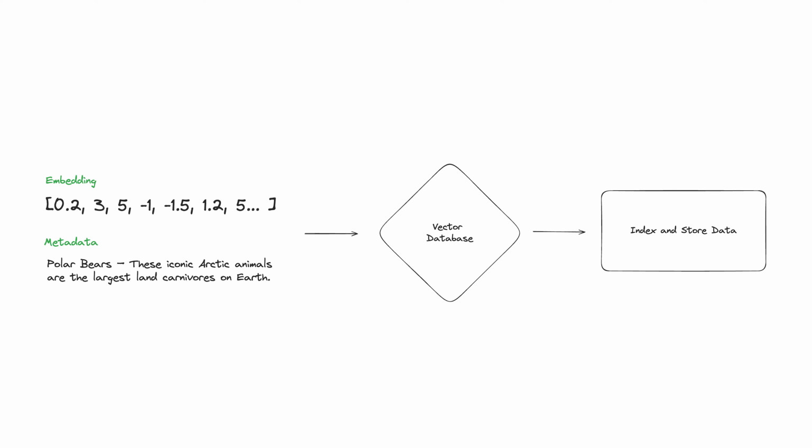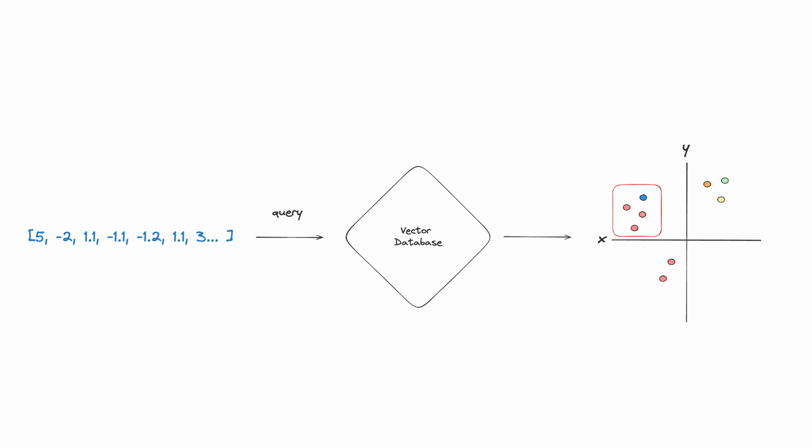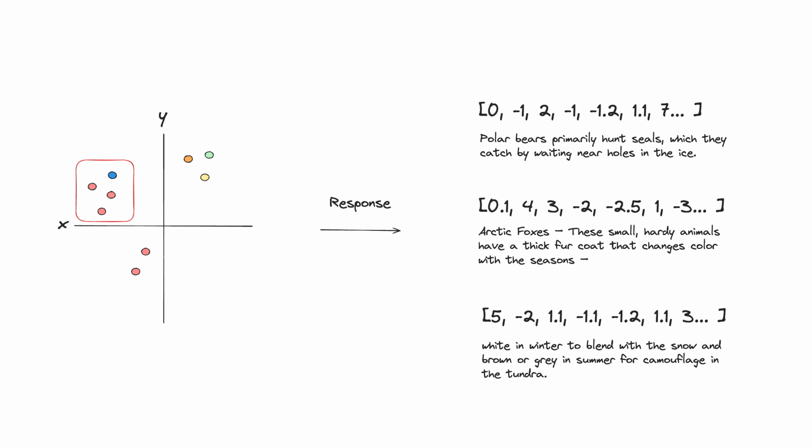So now we have our data stored. How can we search it? So the user sends a prompt. We convert the prompt itself to an embedding using the same model as earlier. We use that embedding to search our vector database. The vector database will return embeddings found in close proximity. Crucially, this also includes the metadata we stored with it. So now we have all the chunks of text which are contextually relevant to our original prompt.